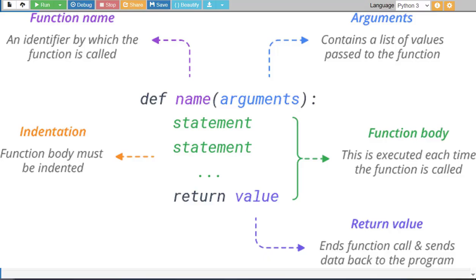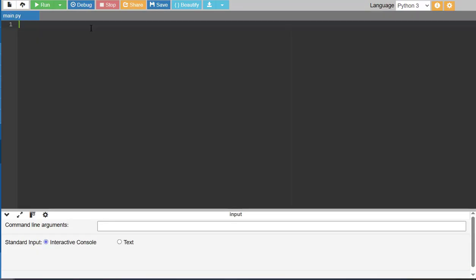In Python, a function is defined using the def keyword, followed by a function name, for example, my_function, followed by parentheses and a colon. Now, within the function, we have to indent, and we call this the scope of the function. Within the function, we can, for example, print a statement like "call from function." This creates a function that prints "call from function" when called.